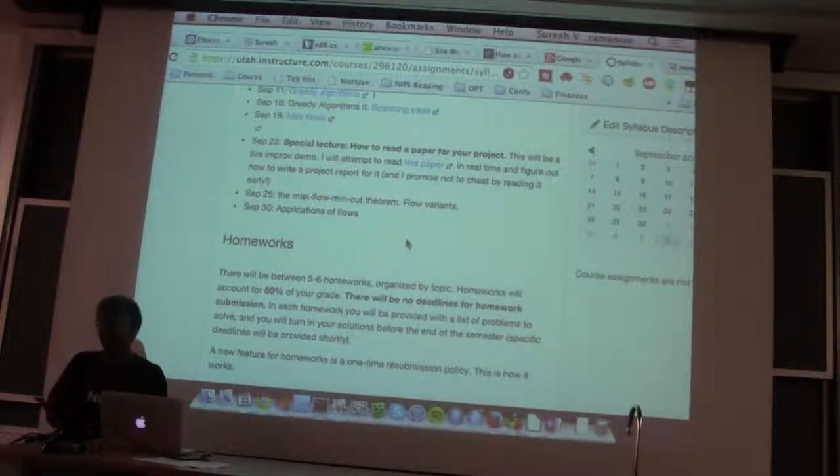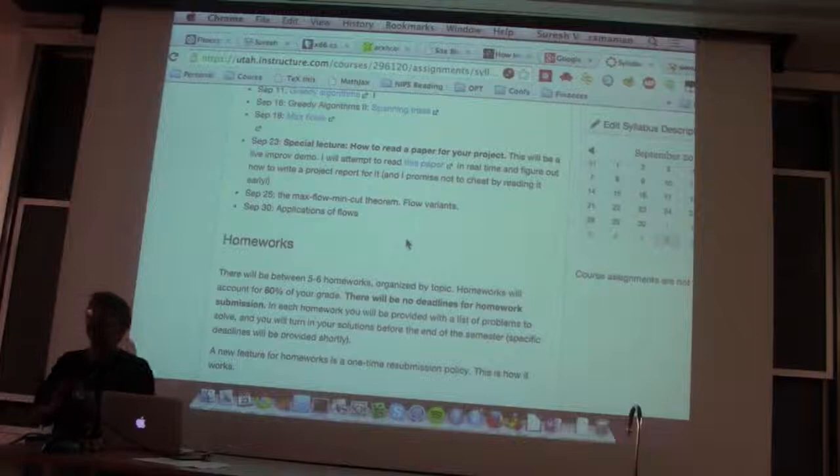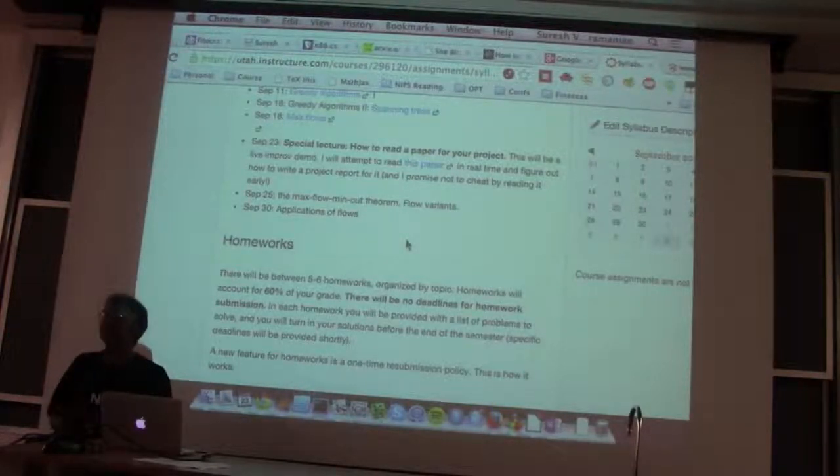And I should tell you that this happens to me every day. Right? I will take a paper, not every day, but every week at least, in an area that I know nothing about. And I have to read the paper. There's no one I can go and ask. There's no person I can say, hey, explain this paper to me. There's no one around. Right? And so I have to somehow figure out how to make sense of this paper, even without knowing any context about it. So this actually is a tool that I use all the time, even now. And that's why it's a useful skill to have at your disposal.